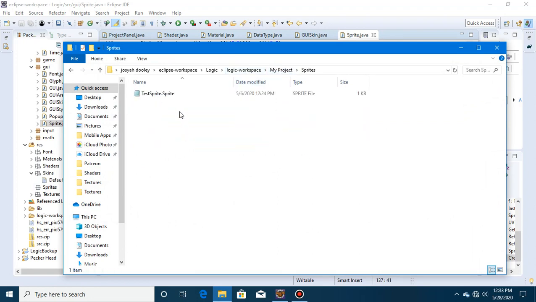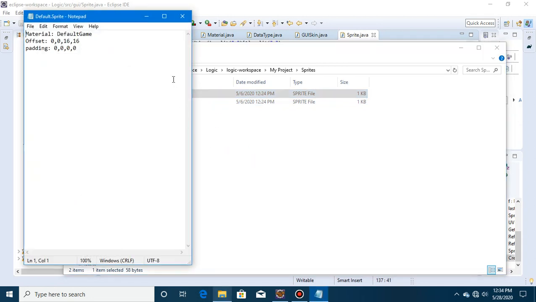Project sprites. We have a test sprite right here. Let's copy and paste. We'll say default.sprite and open it up. Let's see here.